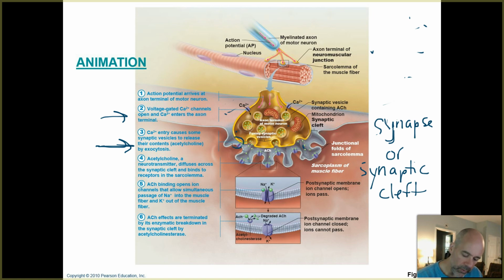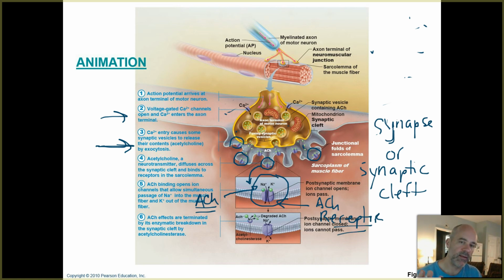Okay, so within the sarcolemma, the little purple things we see there, we're probably starting to get used to purple things in cell membranes being membrane proteins that have various kinds of jobs. So blown up over here in that part of the picture, the little green dots, your acetylcholine molecules, have attached to their receptors. In purple, that's your acetylcholine receptor. And guess what happens? When the acetylcholine binds the acetylcholine receptor, it opens up a channel within the receptor. So the acetylcholine receptor does multiple things. It binds acetylcholine when that gets released from the synaptic knob up there, and then once that happens, it opens up a channel.